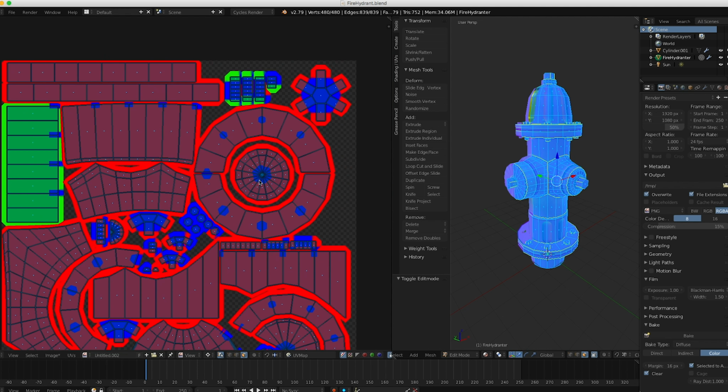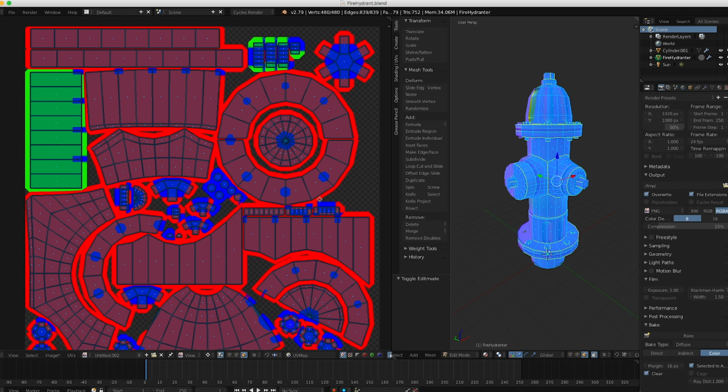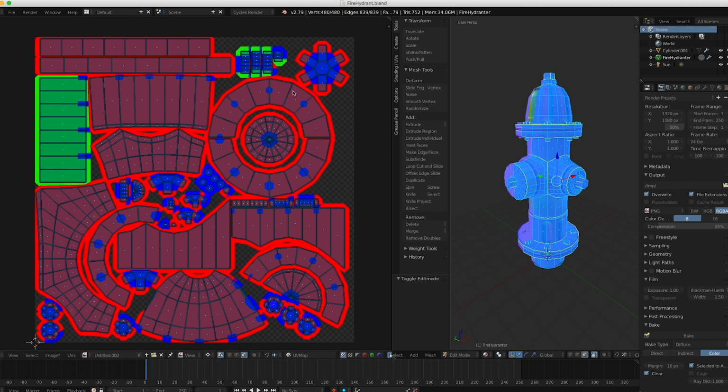And this really helps for when you have, let's say, mip mapping in your game and the resolution of your texture downsizes. You don't want the edges of your UVs to start sampling the incorrect colors. So this is really important. Make sure that all of your textures have a little bit of a margin on the outside of all of your UVs.